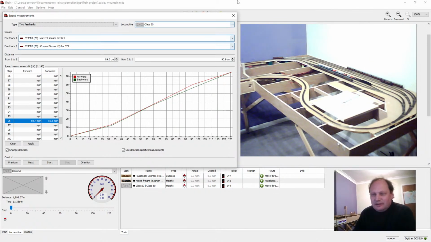Let me see if I can turn myself up somehow. All right, let me just fiddle with my computer a bit.